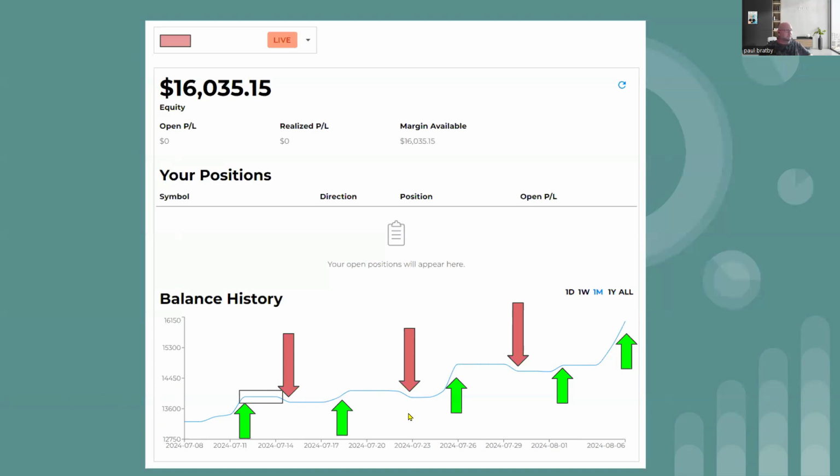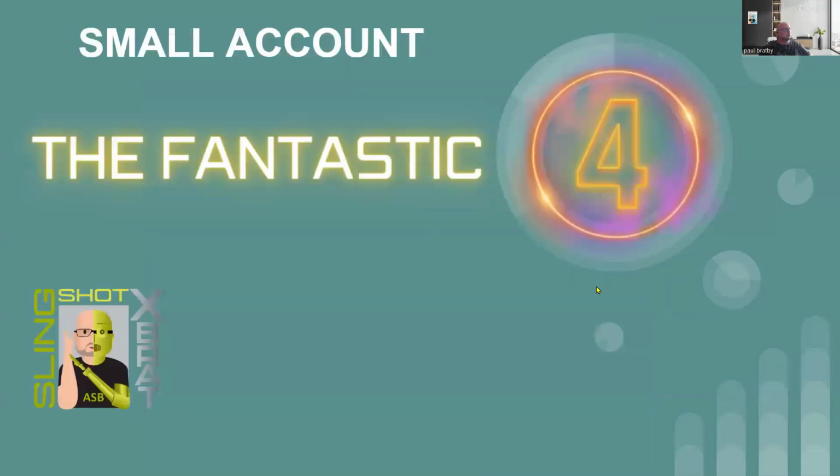You will also see some flat periods where there's no trading. And that could start today and continue for the rest of the week. I know, because I've been doing this over 20 years, these are good periods. And these are periods that show that your strategy is working, because you shouldn't be trading 4, 5, 6 times a day. That is not how you trade. You trade by making sure that you have all the ducks in a row, all the stars aligned, however you want to call it, and you're reducing the risk. Then your drawdowns are also reduced. And if you have a strong strategy, that growth continues. So that was the small account with the Slingshot.